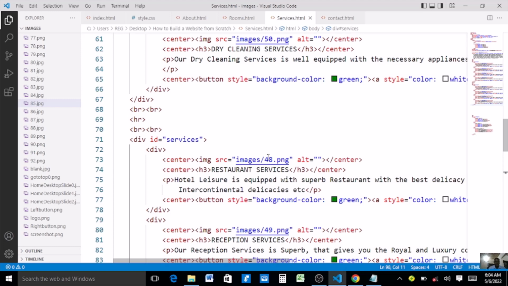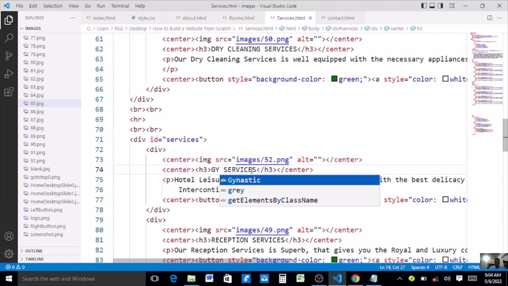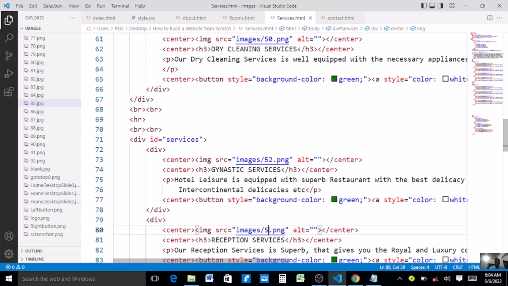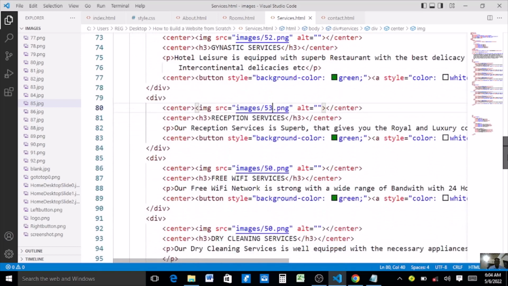So in this case, here will be for gymnastic services. Gymnastic services, the picture is 52. Then the next one should be parking services, which is 53. The name of the picture is 53.